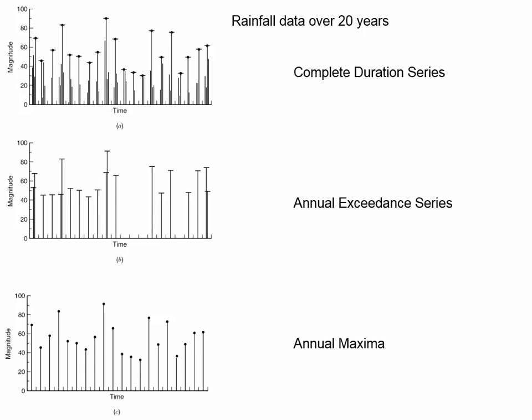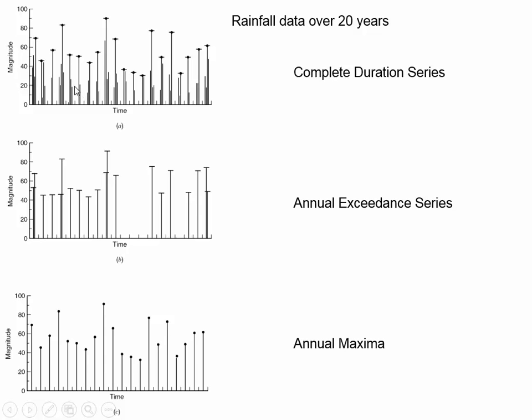We've looked at rainfall data before, but it's worth revisiting the idea that there's different ways to organize data, even when you've got the same data set. Here is, at the top in Figure A, a complete set of rainfall data over the course of a certain number of years, 20 years. And so it's showing that in some years there's a lot of really big storms, and then there's a couple of years where there's not much storm activity.